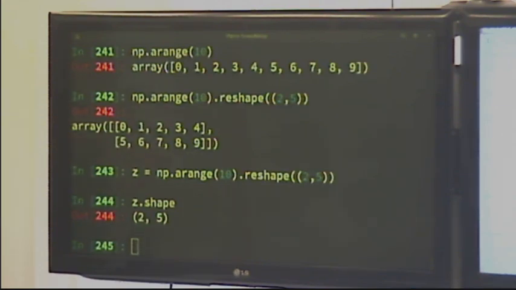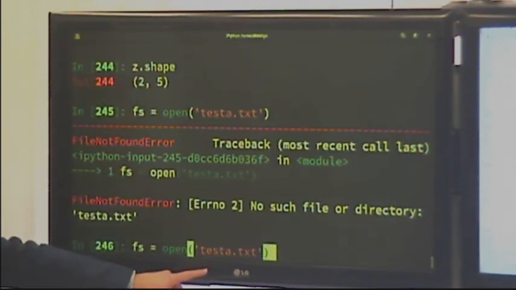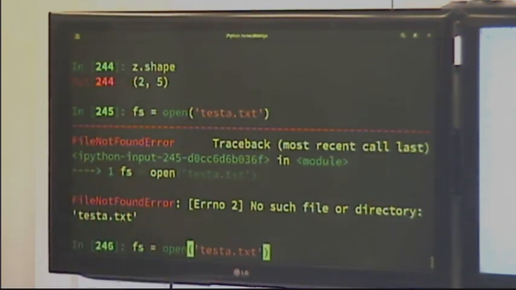Okay. Reading and writing. For example, let's write our first file. So let's say fs equal open, then a name, txt, whatever you want, and write. If you don't say anything, it's going to give you an error because the file doesn't exist. So it assumes that the file exists if you don't say anything. If you have the file, you don't need to say reading mode. But because it's not there, we want to write.